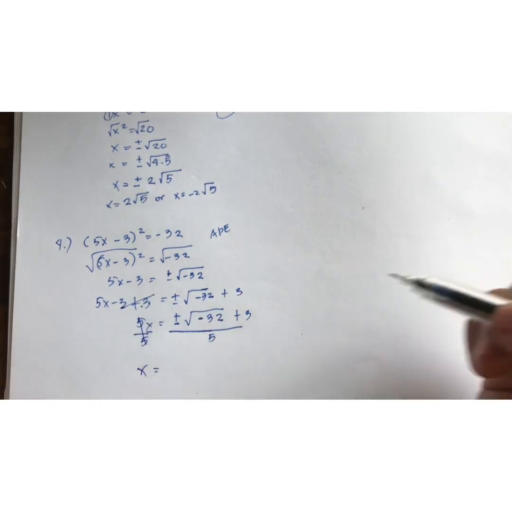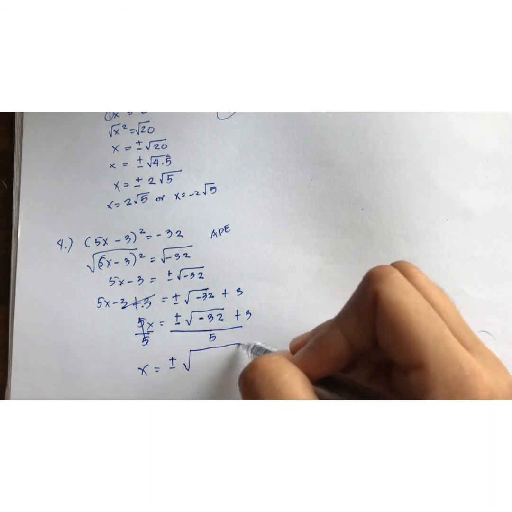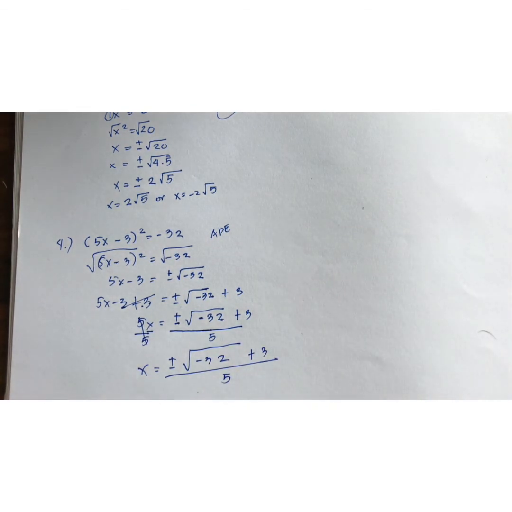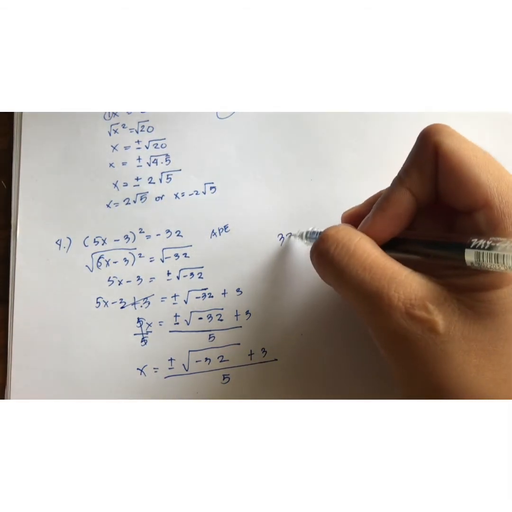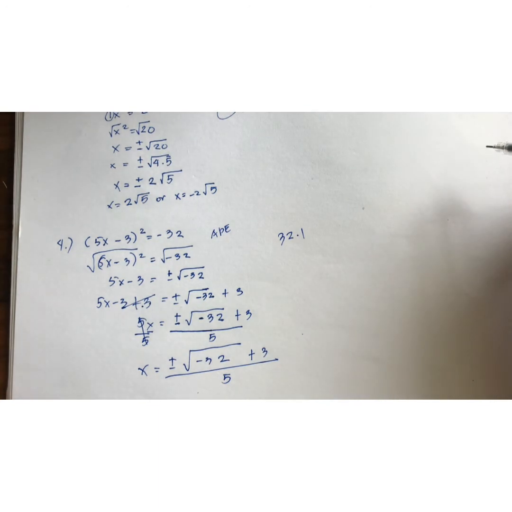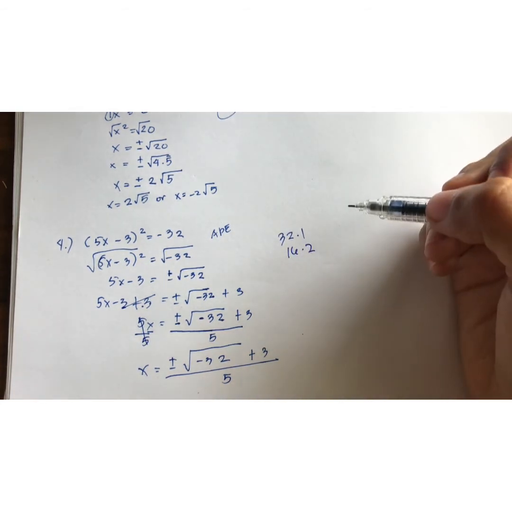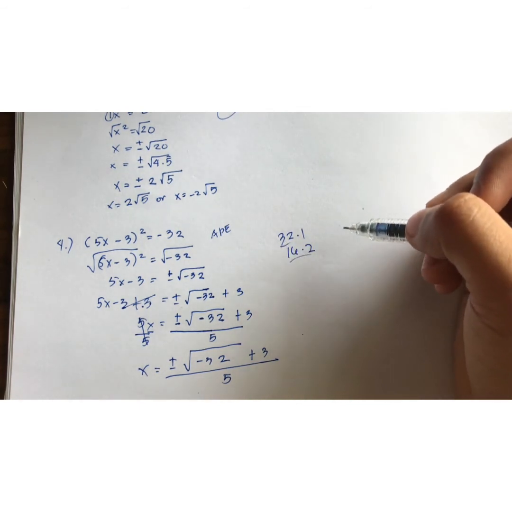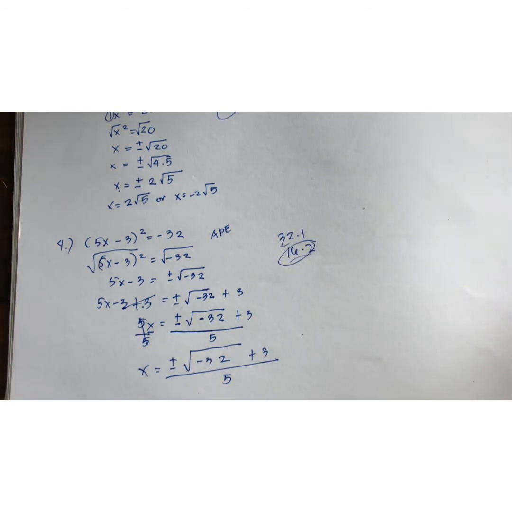So in here, the value of our x is positive and negative square root of 32 plus 3 over 5. Now, pwede pa ba masimplify? Pwede pa or dili na? May factor ni 32. What's the factor of 32? 32 times 1. What else? Factor ng 32. 32 divided by 2, we could have 16 times 2. Sakto? So, among these factors, hanapon ang factor na may perfect square. That is 16 and 2.